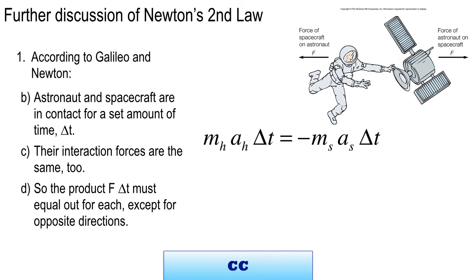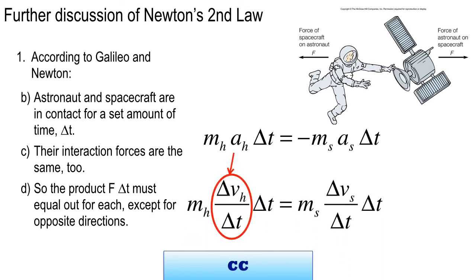The acceleration of the human, that's just delta v over delta t. All right? There's no big, that's just the definition of acceleration. Same thing over here with the spacecraft, delta v subscript s divided by delta t. And you see anything convenient about that last equation? See anything good in here? And handy? And nifty? And what do you see?